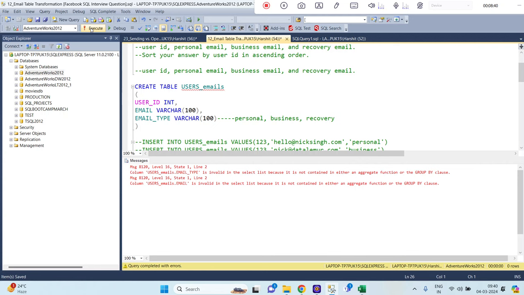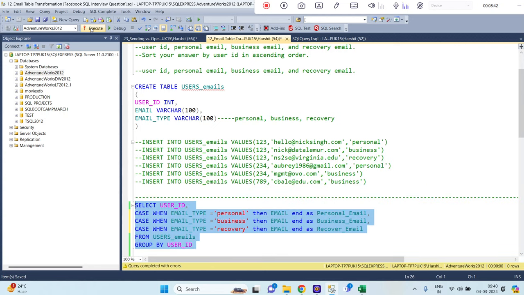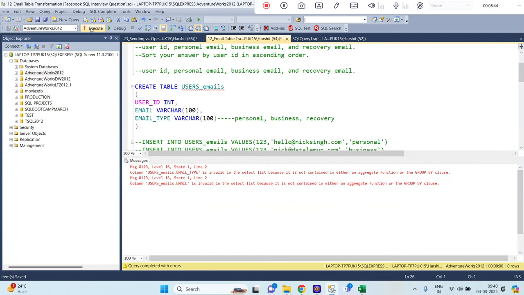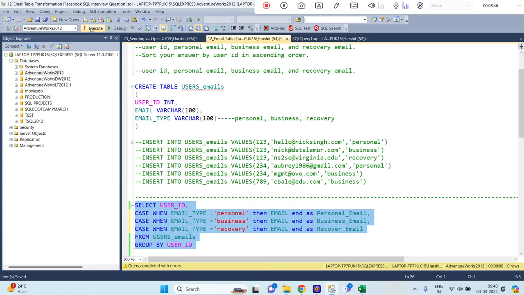Because group by only works with aggregate function, right? The case when statements also we need to take in group by, right? So all these three statements you want to take in group by.